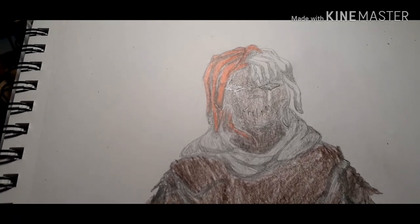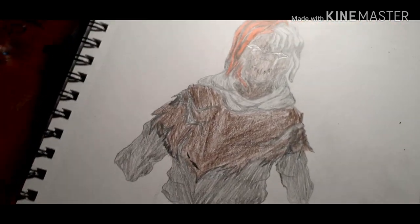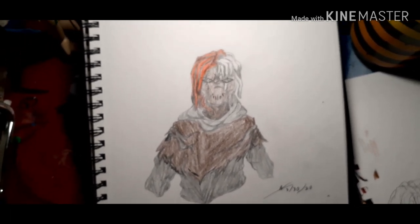Alright, so there's part one for this monster, for this little sculpture I'm doing. I've got to think of a better name for this horror. Part two will be out whenever I get more clay or I can actually sculpt this thing. Hope you liked it, hope you enjoyed the video.